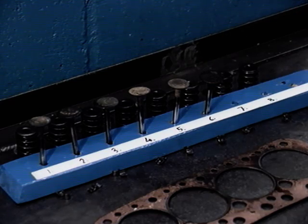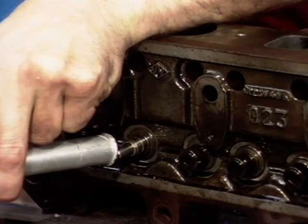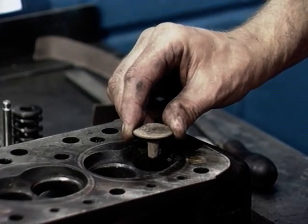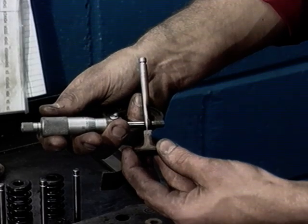If a valve is bent or has seized at some point where it picks up in the guide, it may need driving out. Valve to guide fit is very important. Power can be lost if valve stem clearance is too great. A provisional wear check can be done by moving the valve from side to side across the width of the head. A valve with this much side movement is worn far too much.